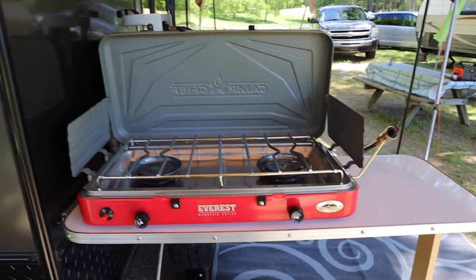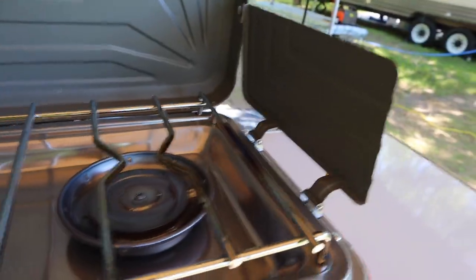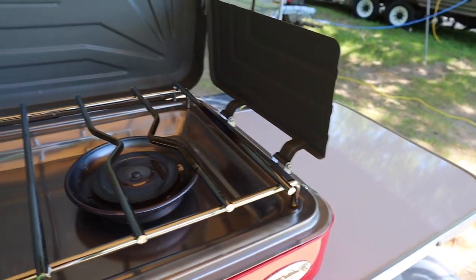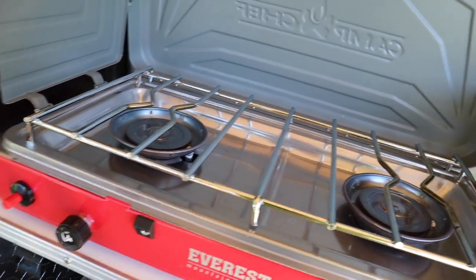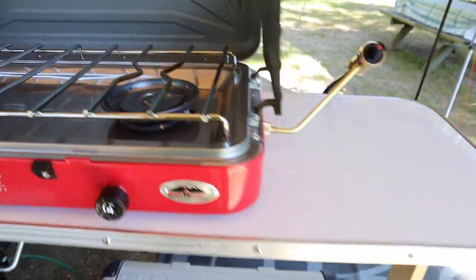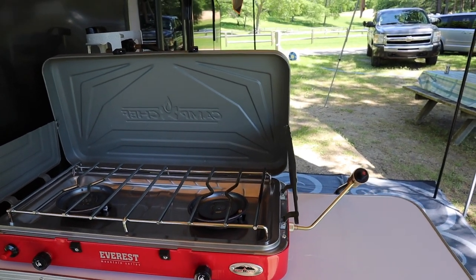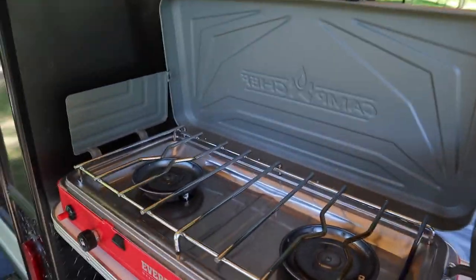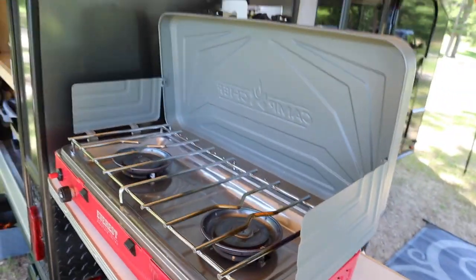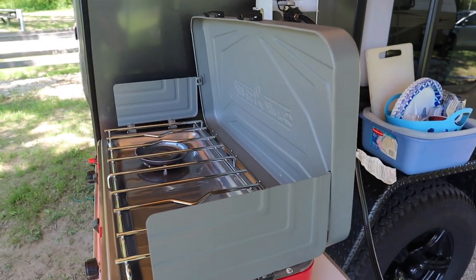This was kind of a big deal for us. We had a Coleman for about 20 plus years and it just doesn't have a good way to simmer. We were looking for something with a little more simmer control. This has two 20,000 BTU burners, it has the auto ignite feature which we never had before — that's pretty handy. The biggest thing is it's adjustable, so we can simmer something or keep something warm without it burning too hot or the flame going out. We're really excited about it. Cooked up some sandwiches on it already this morning and it's going to work out really well — a big upgrade from our Coleman.